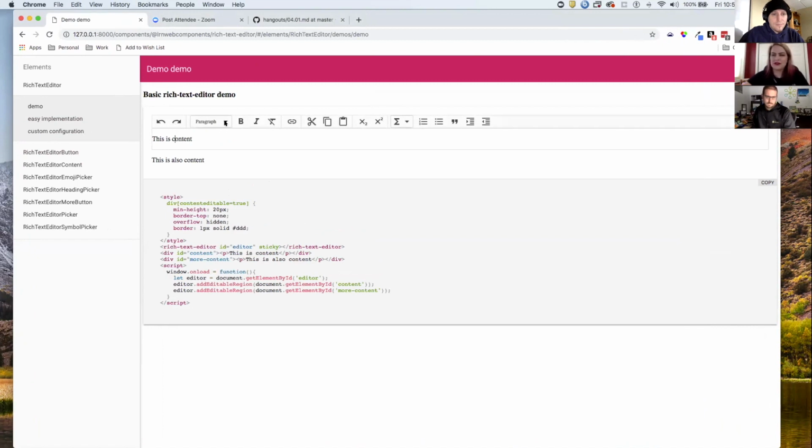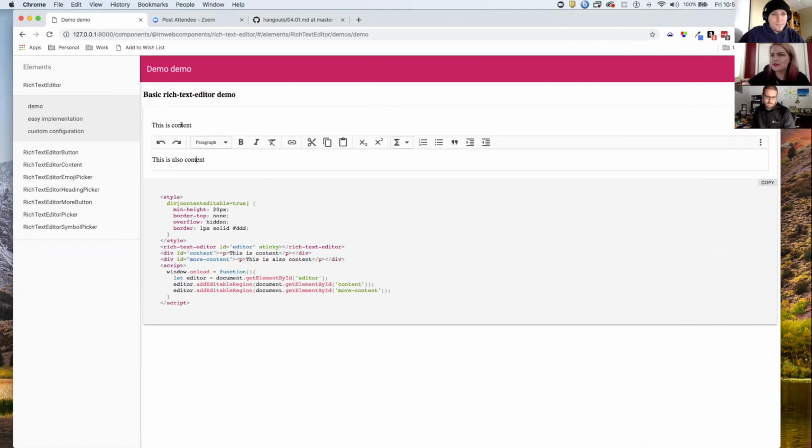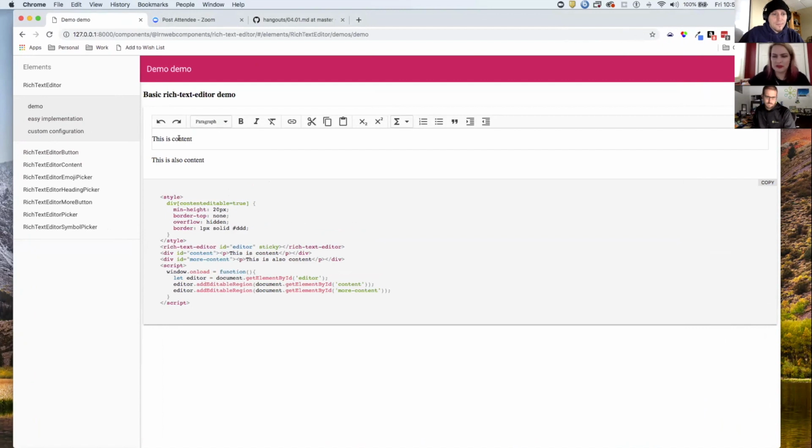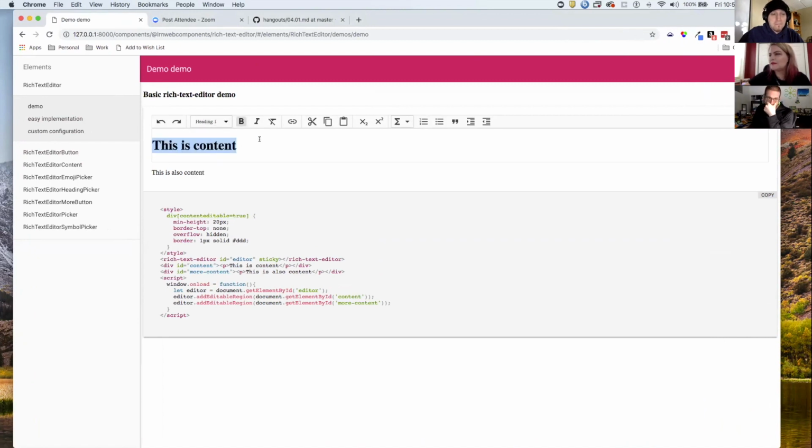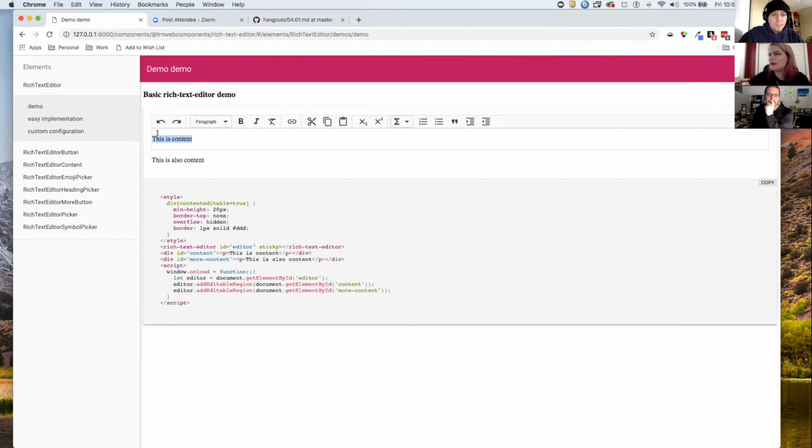Alrighty. So I've been playing with making a rich text editor, as we know. It's still got some work to do, but it's to replace what we're doing. And I'm trying to make it as customizable as possible. We've got the heading levels in here. What's nice is, if I highlight that as bold, the button updates its style. If I move off of it, bold disappears. Back on, this is bold.